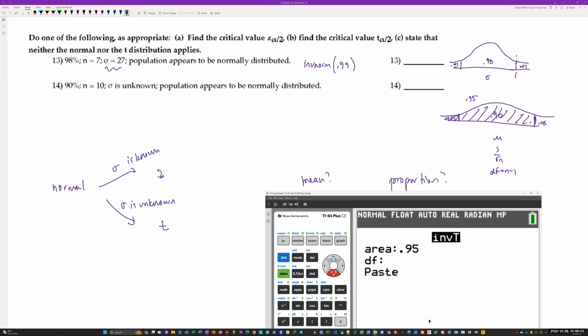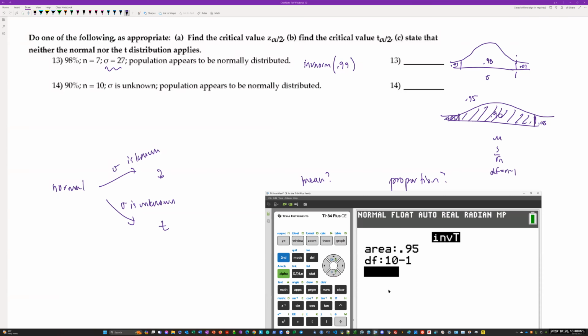All right. What's DF in this case? Nope. 9. Just remember degrees of freedom is always the sample size minus 1. By the way, for a T distribution, this degrees of freedom thing changes depending on which distribution you're using. But we're only really going to talk about T. So all you have to really remember is just n minus 1. So the degrees of freedom is what? 10 minus 1. Good. Of course, you could have just written 9, but I'm just reminding you that's what it is.